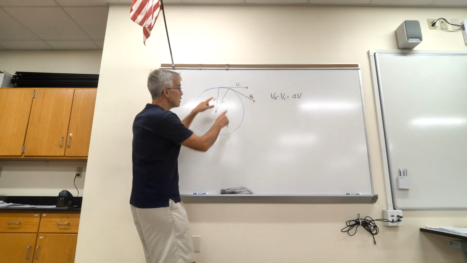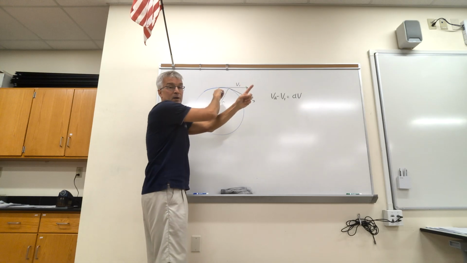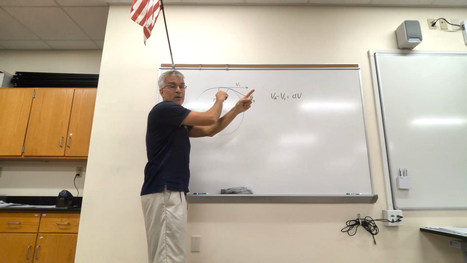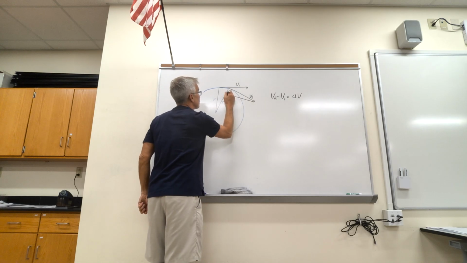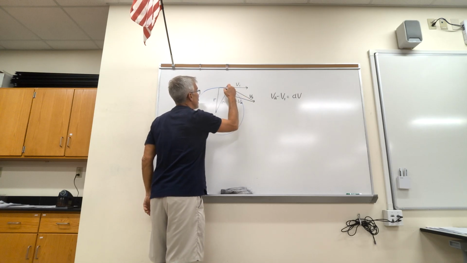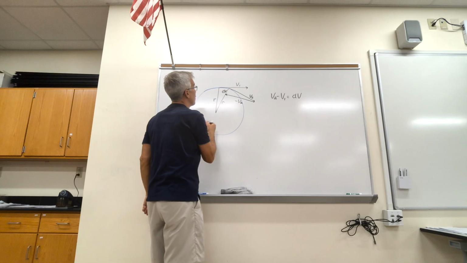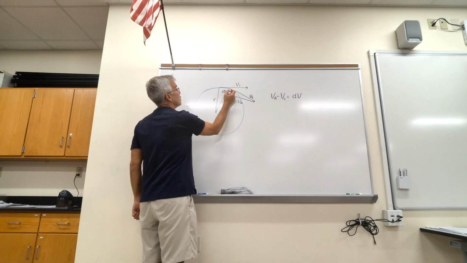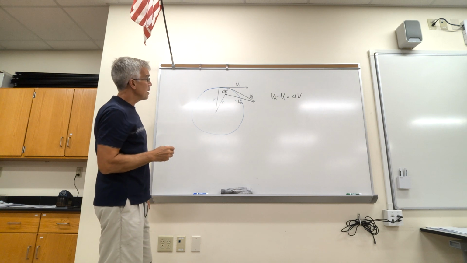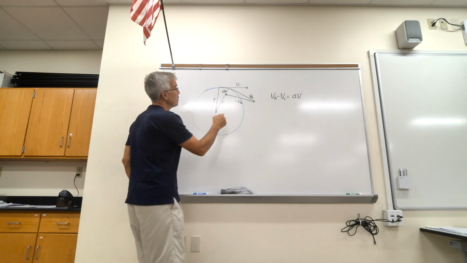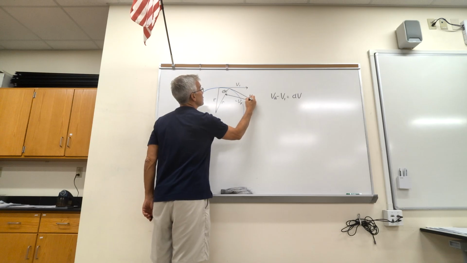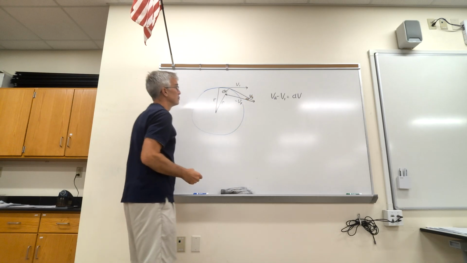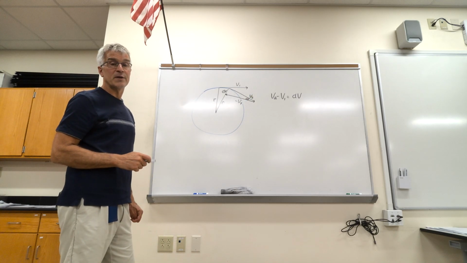So what I'm going to do is take V1, flip it 180 degrees to make it negative V1, and add it tip to tail to V2. And then this little piece here, my new vector dV, I draw from the tail of the first vector to the tip of the second. All right, because V1 and negative V1 are a very short time apart, let's call this angle d theta. That angle is infinitesimally small.